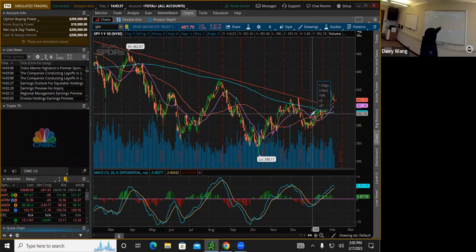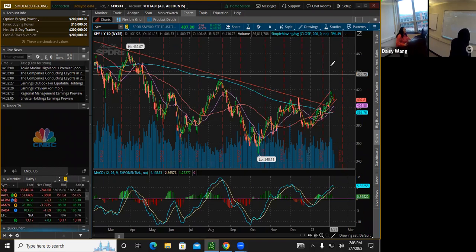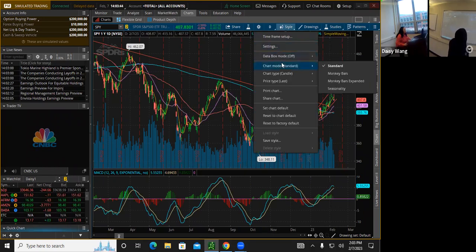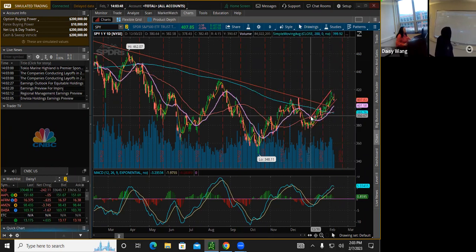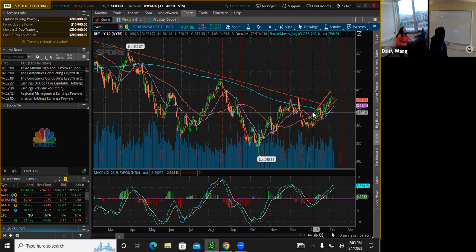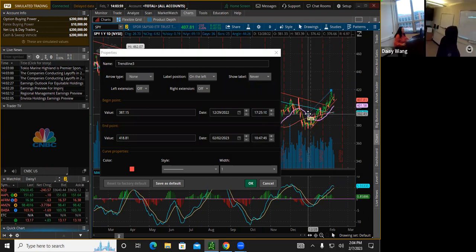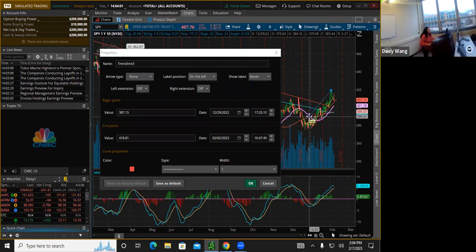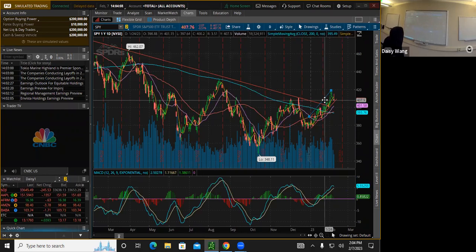Go try doing it on the... How do I move it? We have to go to move the trend line. Yeah, you have to change it to this. Have to move it. Yeah, and grab it from the back. And then you can just hit cancel. I think you can change the color of the trend line and stuff if you like.